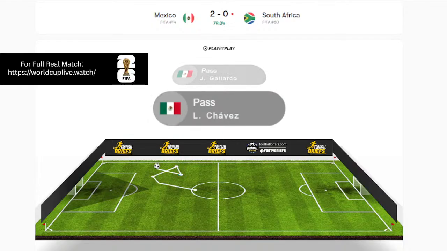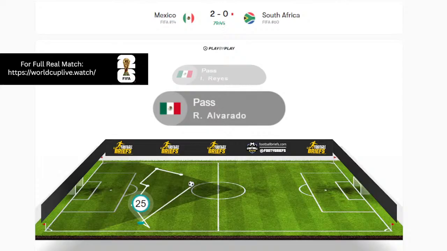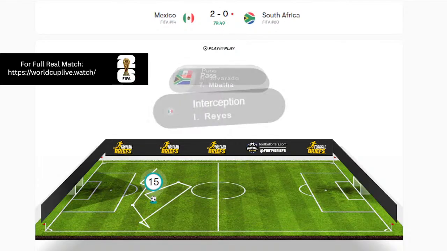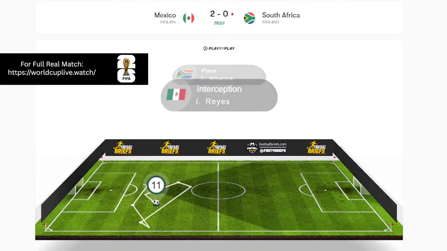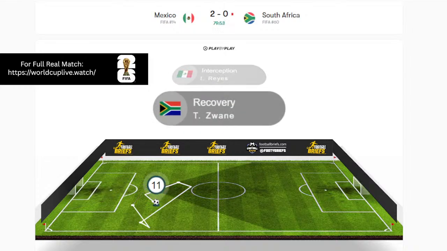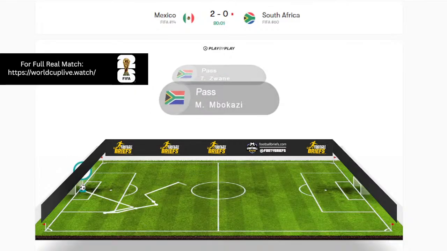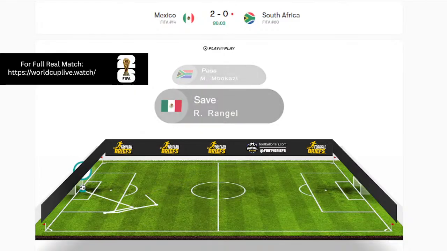So now Mexico pressing out from the short South Africa free kick, goes back to Williams, flips it towards the centre circle. It's a flick on from Bafana, but in the end that's good defending from Vasquez, who gets across and gives it to Gallardo. Yeah, flick on there by Makopa and then Makopa's Wane up front here for Bafana. Mexico come up to the 80th minute on the ball. It's a whip forwards from Alvarado, header from Mbata.